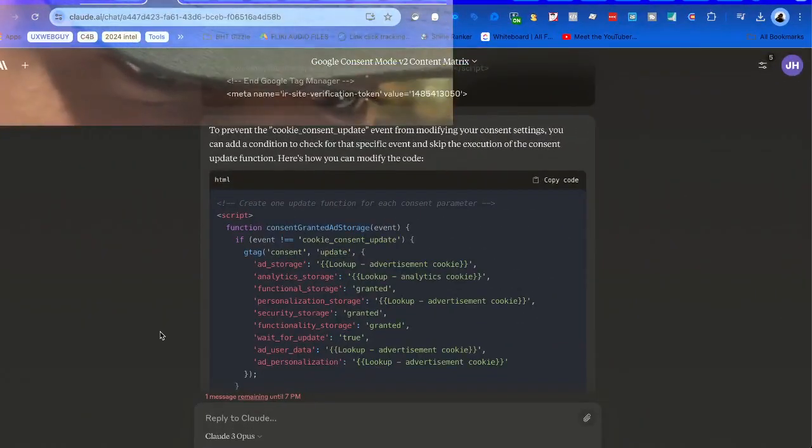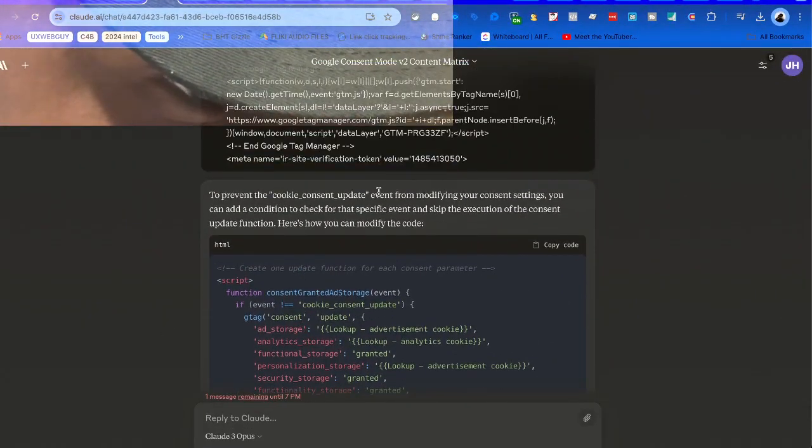So what we learned here is to prevent the cookie consent update event from modifying your consent settings, you can add a condition to check for that specific event and skip the execution of the consent update function. Here's how you modify the code.